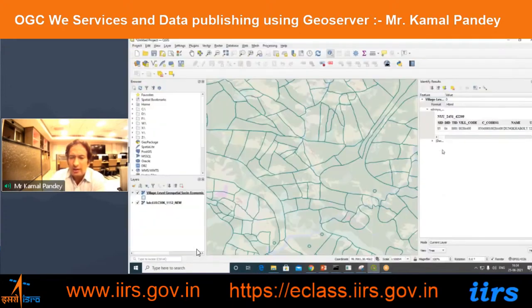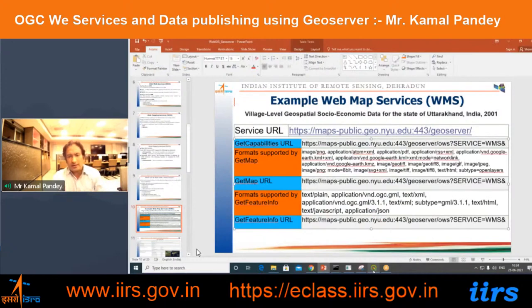In QGIS I require the plain text, so I have displayed it over here. Let us say you have your own application and you want the data in JSON format. So how to get that? This can be done by specifying JSON as a parameter along with this GetFeatureInfo URL. You can get that value also.